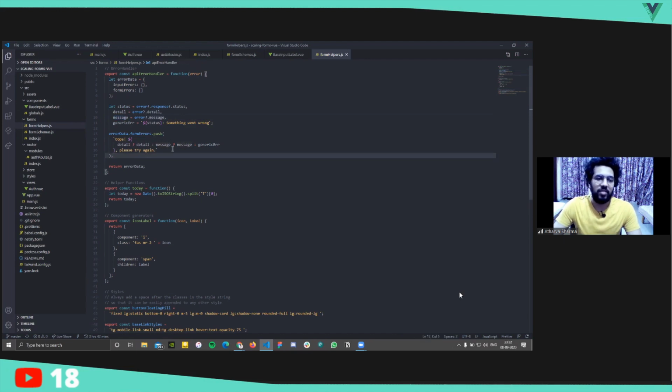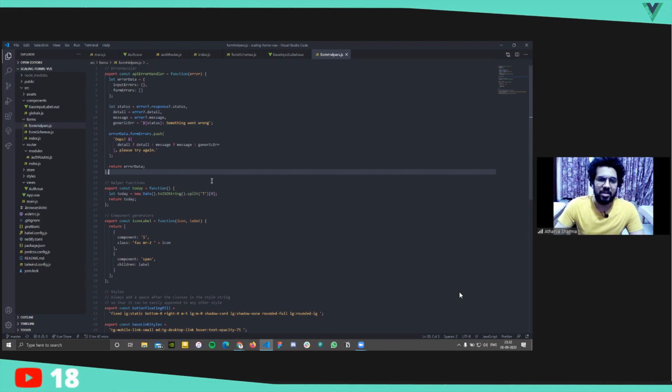And then finally, we push an error onto the form errors array, stating like, oops, detail if detail exists, else message. If message is not there, then we can just provide the generic error. Generic error is the status, and then something went wrong. So this handles all of our error cases and makes sure that the errors that are coming from the API are being handled well.